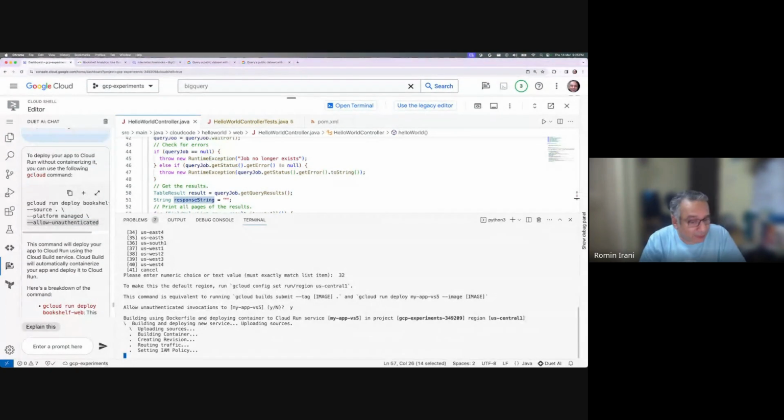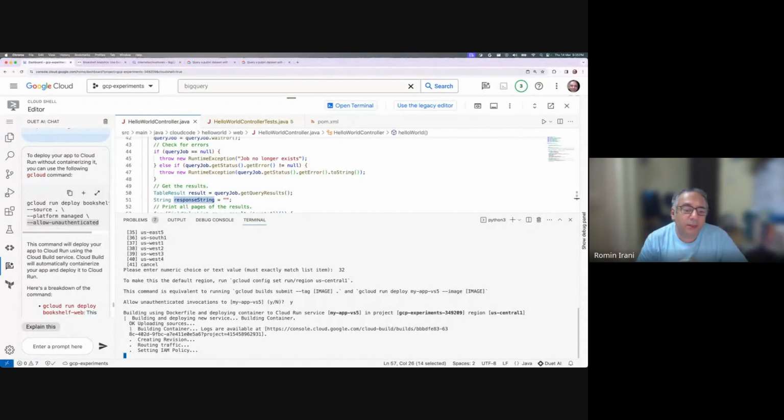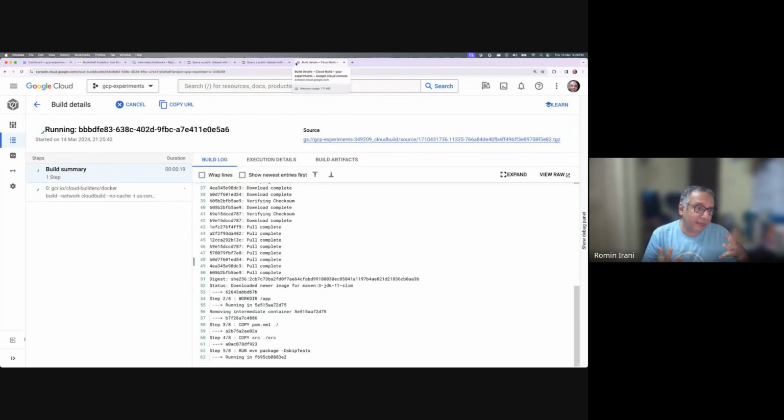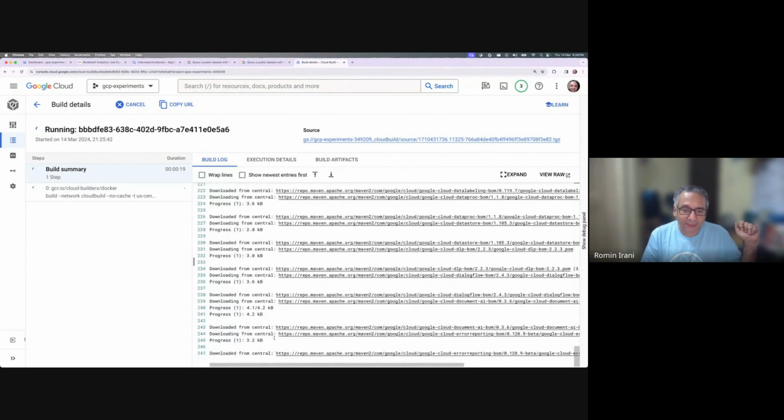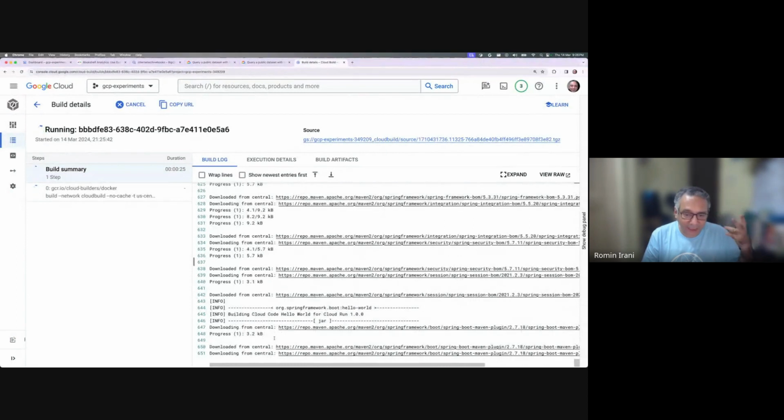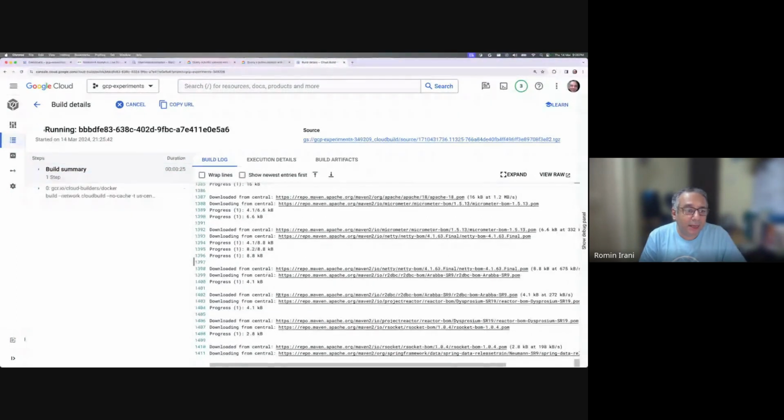And now the magic happens, which is it's uploading all the sources. This is normal gcloud run deploy. It's building a container for you. And then in case you're very curious, and which you should be, you should just take this URL and see the magic that happens behind the scenes. So this is what's going on live right now while you're waiting there. So it's Cloud Build that's got invoked. You'll see steps, and you'll see it's actually running this whole Maven packages, everything that you expect typically that's going on right now while building out the container. And you see the step to build out the Docker container.